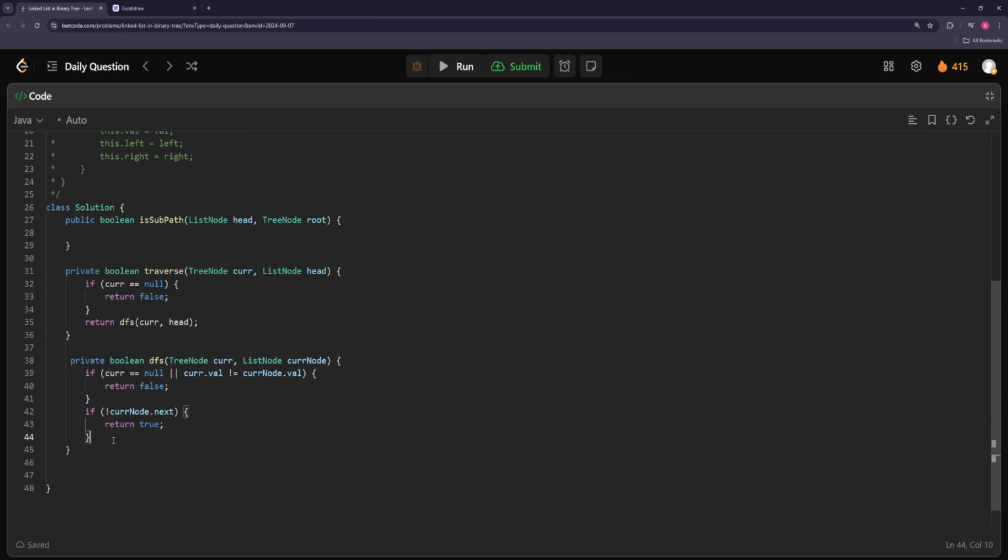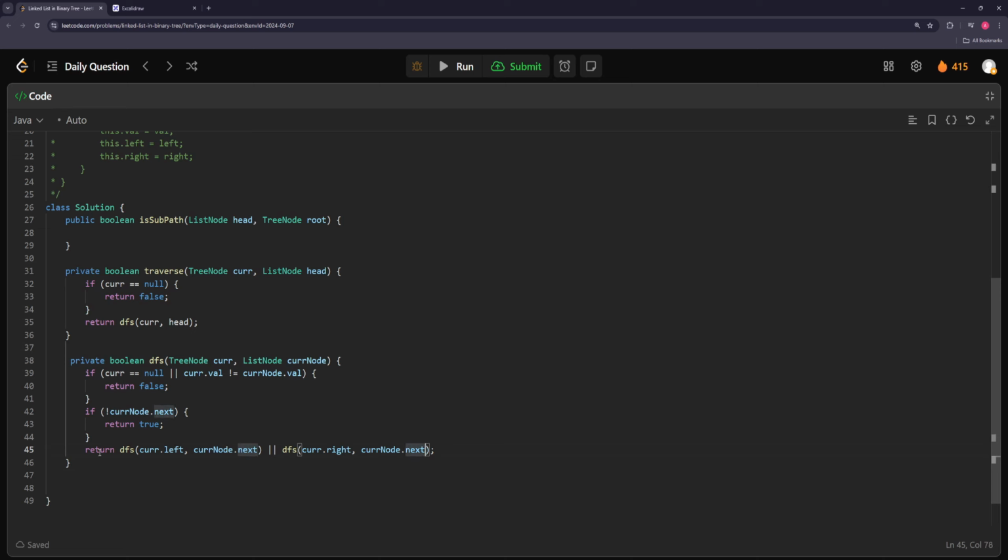Otherwise, we have to recurse down to the children. So return DFS cur left and cur node next, or DFS cur right and cur node next. And that way, with these or returns, if one works, it'll return before checking the other one and so on.